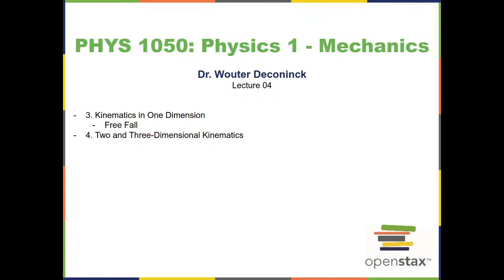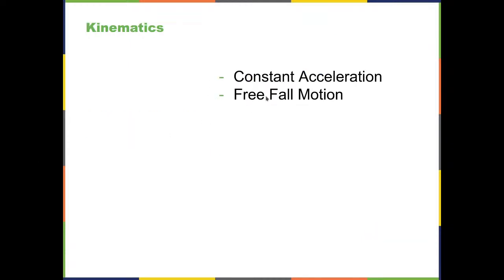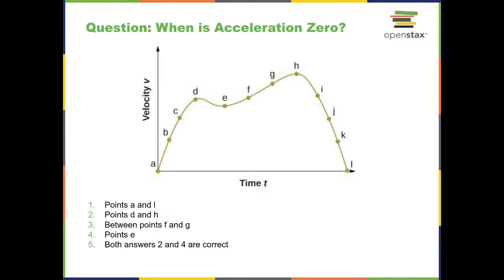Before we get to that, though, let's first talk about a recap on these one-dimensional kinematics problems that we talked about last time. And let's start by looking at the formulas. So we're going to use constant acceleration and then free fall motion. This is my recap, or my summary, of what we're going to do today in terms of the one-dimensional kinematics. But let's start with a couple of questions, just concept questions, similar to the question that you might have thought about for the homework assignment today.